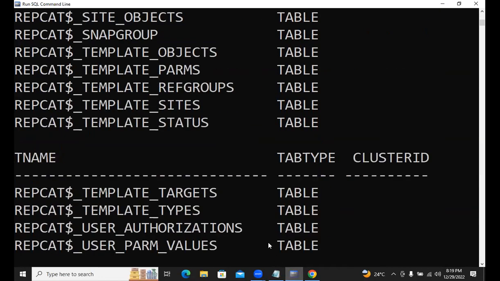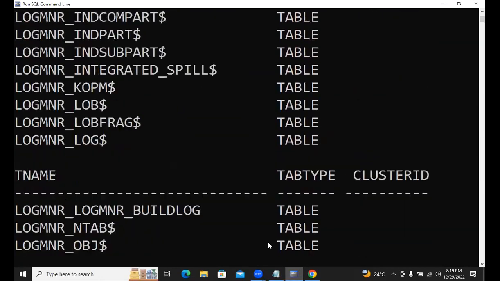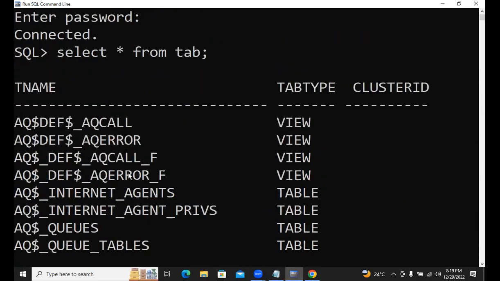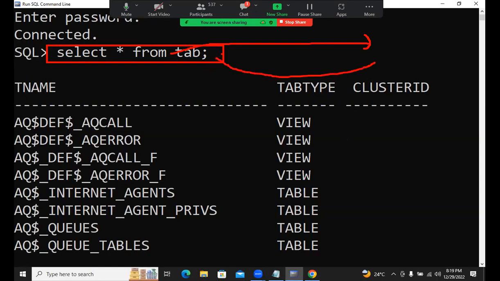Now, this application sends a request to the database, and we get this response. See what I wrote: select star from tab. Then all the tables' information is displayed. This query is passed to the database through the driver software, and all these tables are received from the database through the driver software.